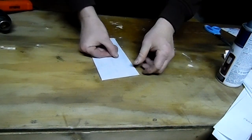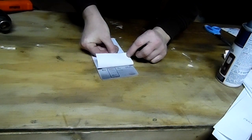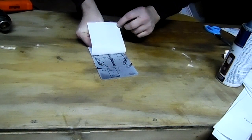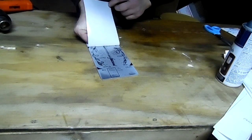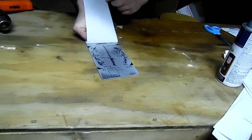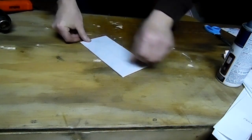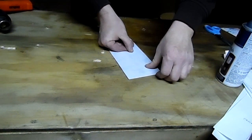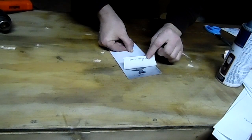Then make sure that your paper doesn't move. Hold it down, have it taped down, and then you can just peel it away and see how you're doing. And you can see on the paper where there's still toner left to go on there. And actually, to this point, you're looking very nice. That's good enough that I'm going to lay that back down. There's one little part of that leaf. Then I'm going to look at my logo down here on this end. I'll get you a closer view of this.